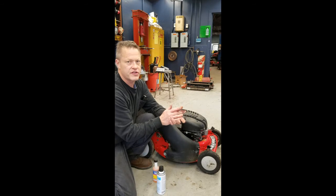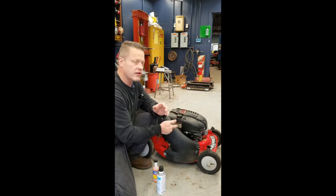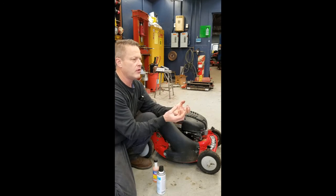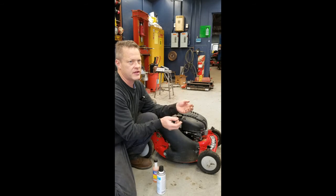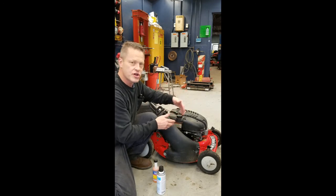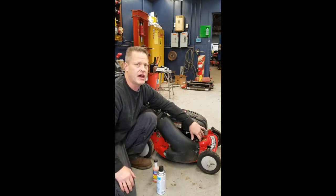Now, why it works on the choke is because you either push a plunger like this one has, where you're actually pumping the mixture up in there, and it's ready and available. The choke makes so much more vacuum pull, it gets there in another fashion too. But if your engine will only run on choke, that's an indicator that you have a clogged main jet. This one does not have a choke, it has a plunger. So as you saw, as soon as we plunge it a few times, it starts right up and then runs out.